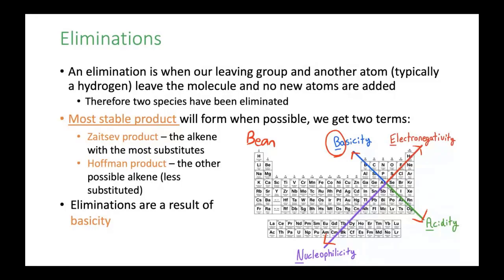But the only difference here is we want a small atom as well, and so we are going up in our periods. Electronegativity, y'all should know, just points toward fluorine. Acidity is opposite of basicity, down and to the right. And then nucleophilicity, like Justin was saying, goes down and to the left. And that is, again, really just due to polarizability. We want a big charge, and then we don't want high electronegativity, so then we'll give it away.